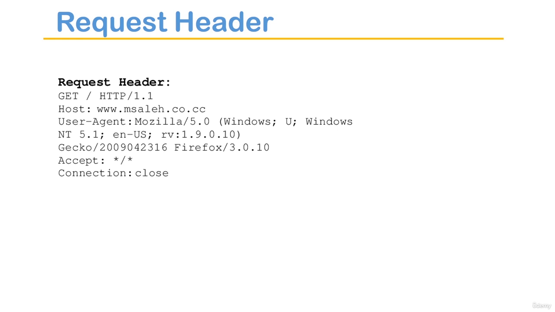in cross domain requests to indicate the domain from which the request originated. And the next one is referer, which specifies the URL from which the current request originated. And last but not the least is user agent, as we have talked about it earlier. It provides information about the browser or other client software that generated the request.